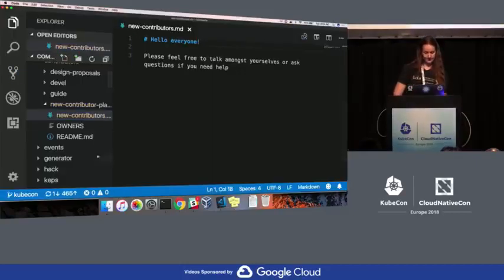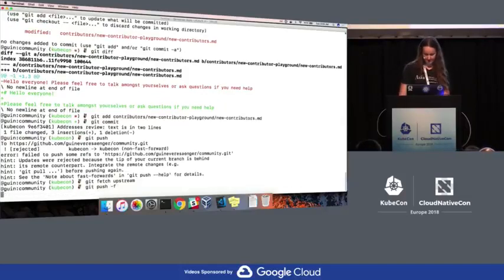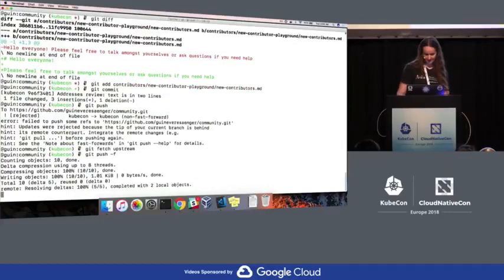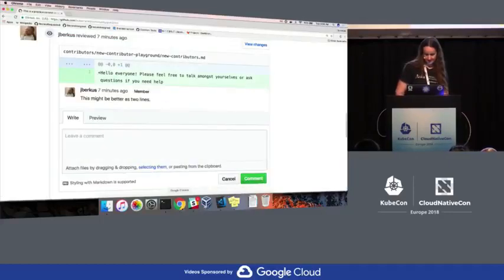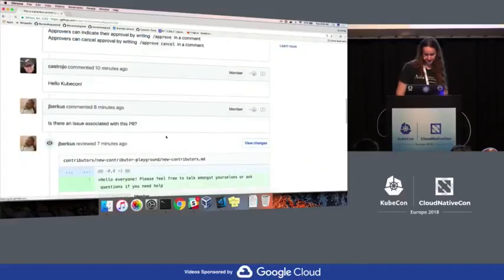Let's go back here. Oh, right, because I rebased. Thank you. Okay, every time you rebase, you have to force push. Let's see, git push -f. This should work. So, unfortunately, this is going to mess up my pull request.